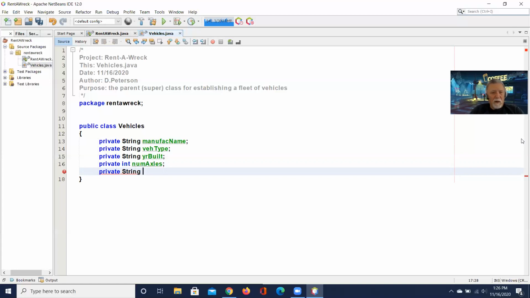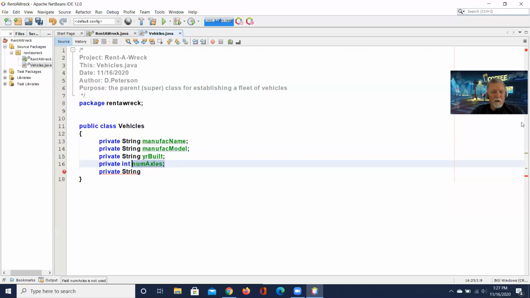Okay, I'm going to back up then. Instead of this, manufacturer name, I'm going to put, let's see, manufacturer name, model. Okay, year built. And then we don't need number of axles really.